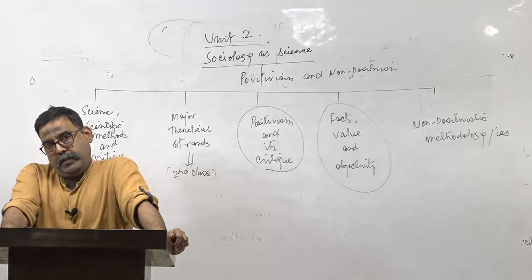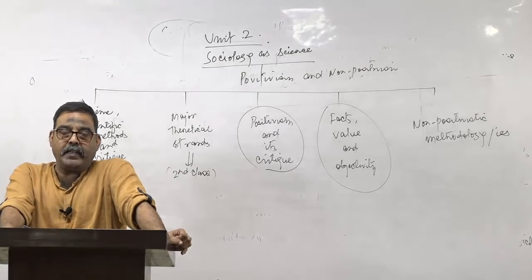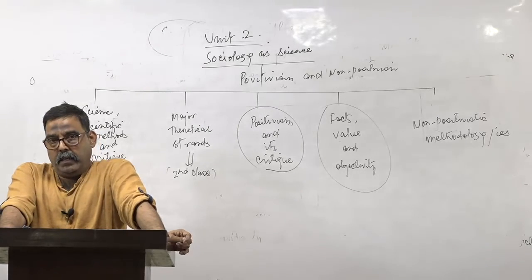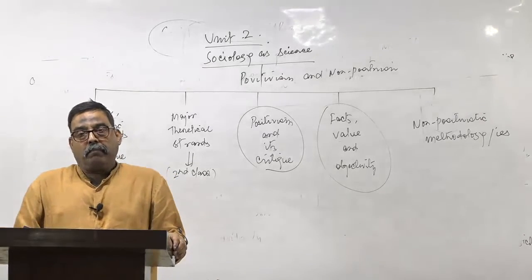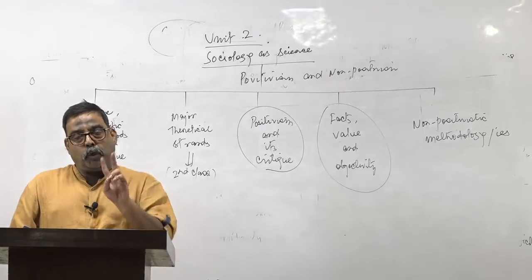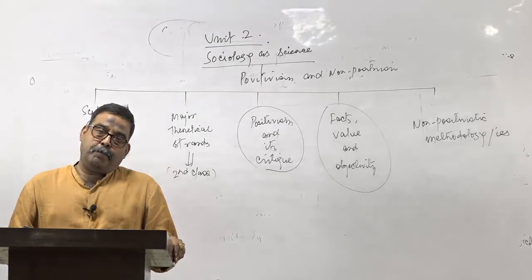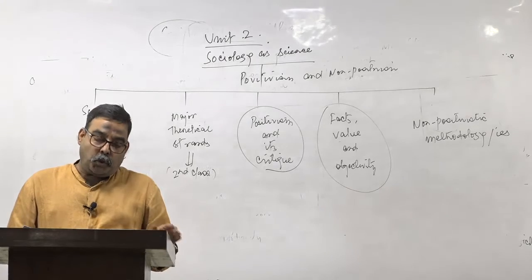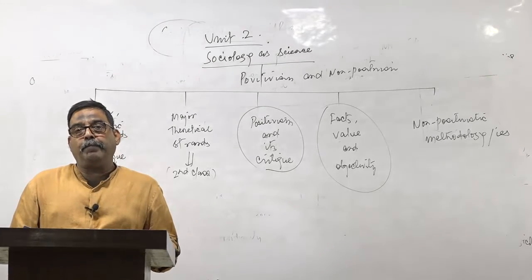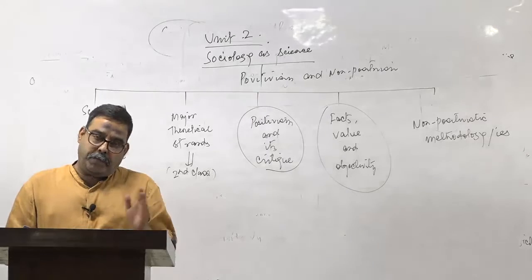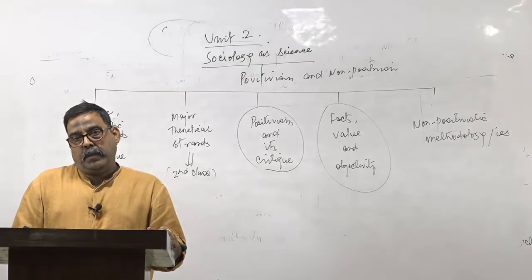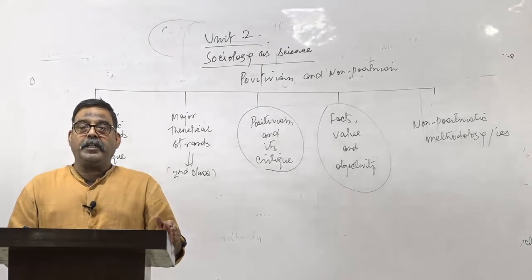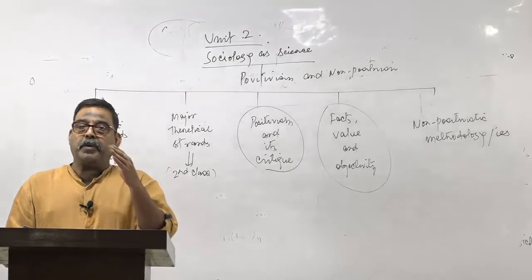And from there, the way the facts were highlighted by the positivists and values were discarded, a debate will intensify in terms of the facts and value dichotomy. I quote two lines of Weber. That sociology to become a science does not need to be positivistic in orientation. This is the first line which I am saying. And the second line, Weber says that even if sociology is not positivistic in orientation, objectivity would not elude us.